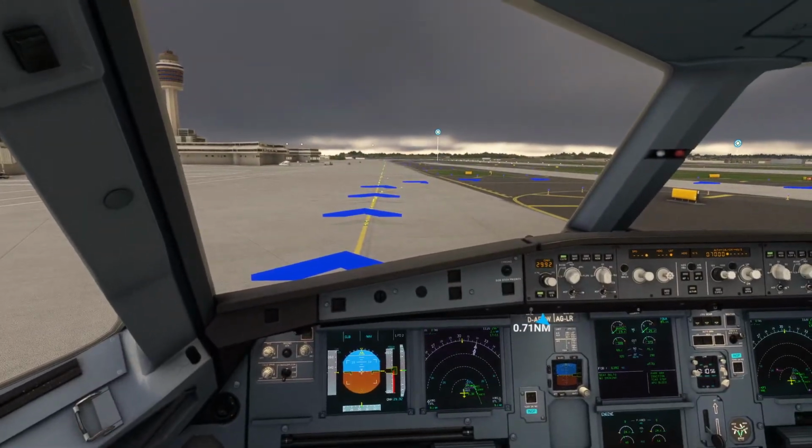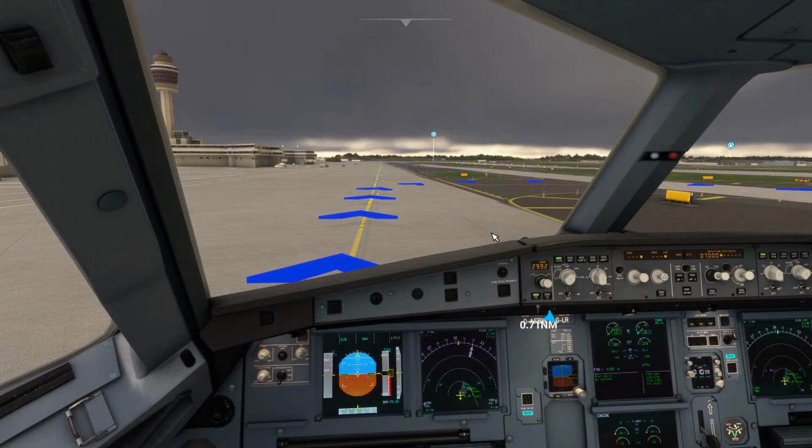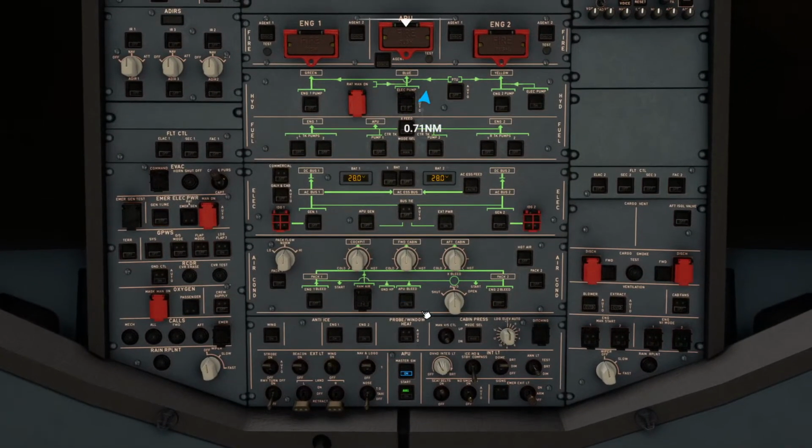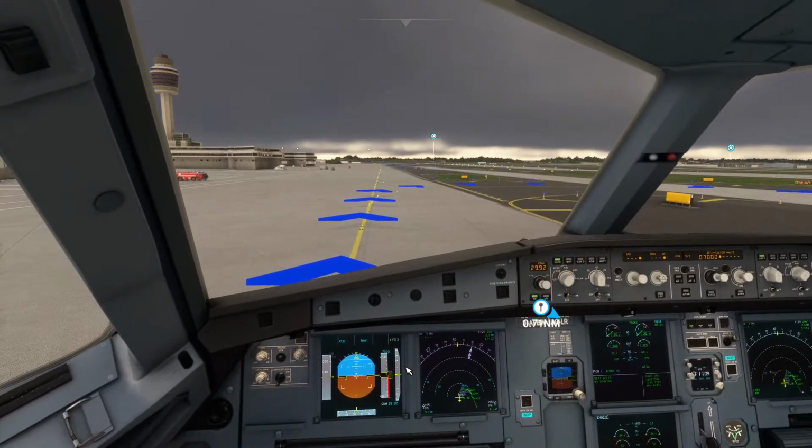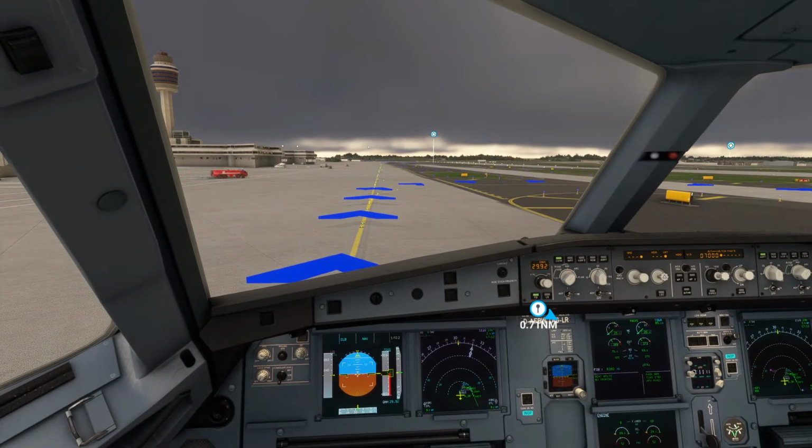I'm waiting on our engines to get to where they need to be. Alright, so we're going to go ahead and turn off our APU bleed now. Turn that off, and then we'll give that a second. Turn off our master. Engine mode selector back to normal. Flaps 3. 1, 2, 3.